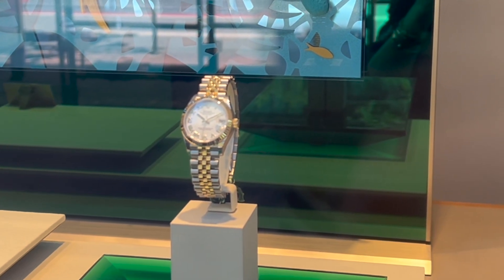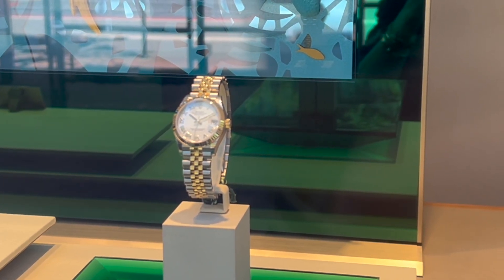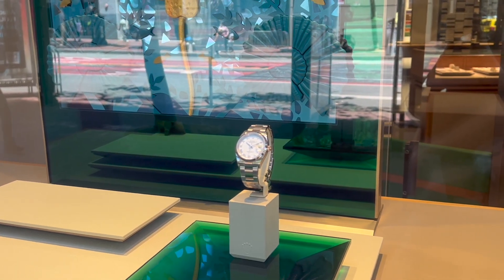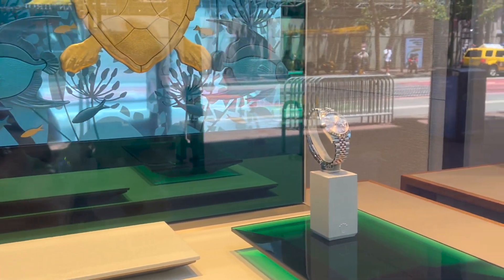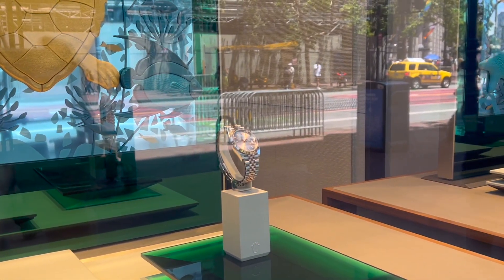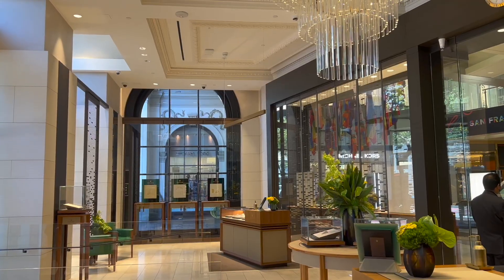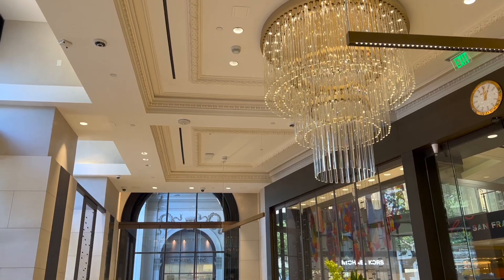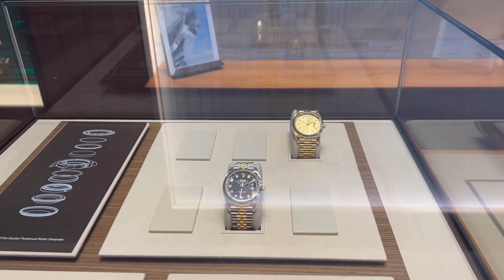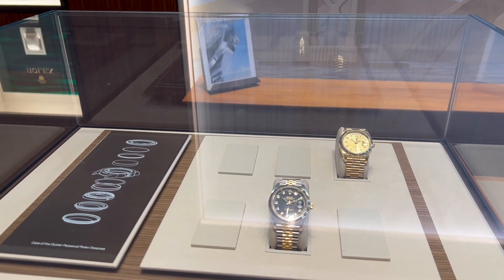If you're randomly walking into any Rolex store right now, you probably won't be able to get anything most of the time unless they received a shipment on that day and the watch is not one of the hard-to-get pieces which requires you to build up your profile. As for the inside display cases, you can see there are only two Datejusts here and the rest of the cases are all empty.